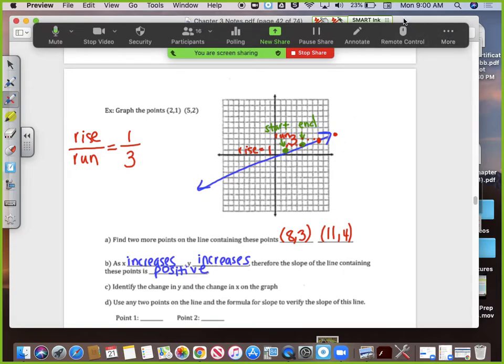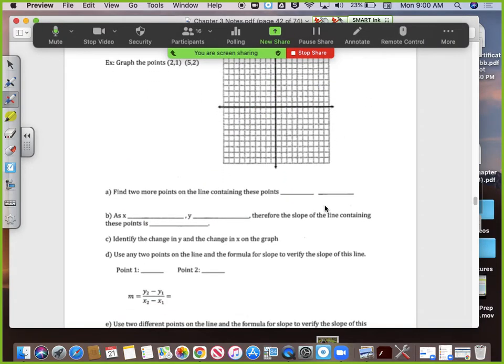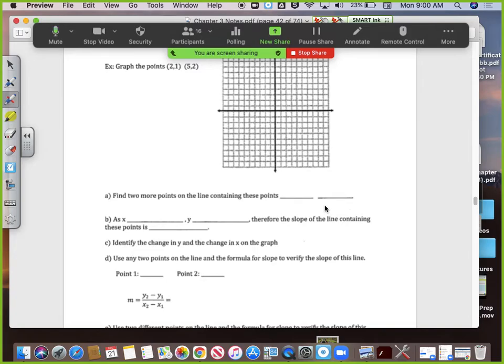In addition to that, you can also use the slope formula to find the slope of 2 points. The points are 2, 1, and 5, 2. The slope formula says, okay, first label your points, x1, y1. You might get used to this and not have to do this each time. Basically, the formula says take the second y and subtract the first one. So this is going to be 2 minus 1 over, take the second x and subtract the first one, 5 minus 2. Well, 2 minus 1 is 1, 5 minus 2 is 3. The slope is still 1/3, which is exactly what we thought it would be from the graph slope.